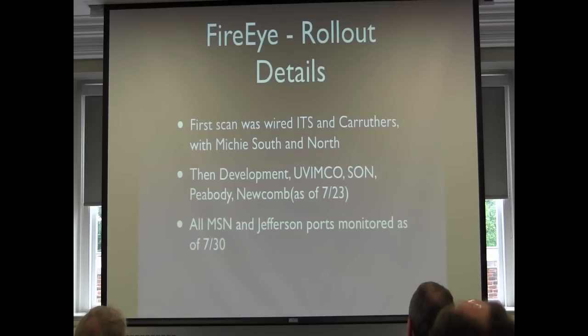Then, what we decided to do was, as of the 30th of July, we're going to scan all of the more secure network. And the reason for this is we haven't found a whole heck of a lot. There are, at the university, about 3,300 more secure network ports that are configured that way. Only about 1,800 of those are active. So that's a fairly small percentage of our 65,000 more or less active network connections at UVA. So, to keep me from falling asleep at my desk, we're going to turn it on to the entire more secure network as of a week from Monday.